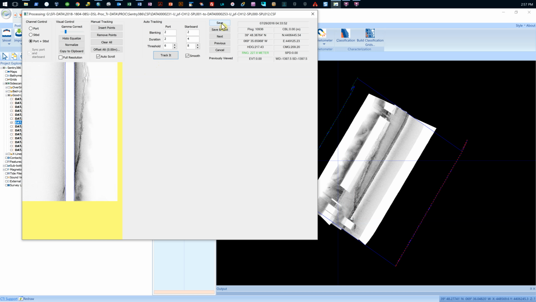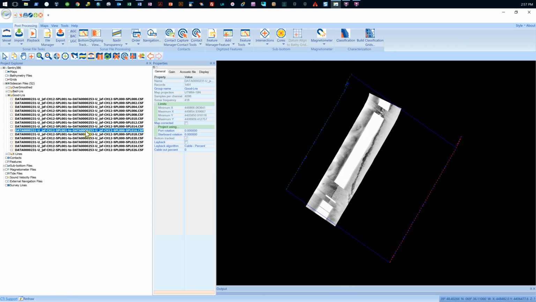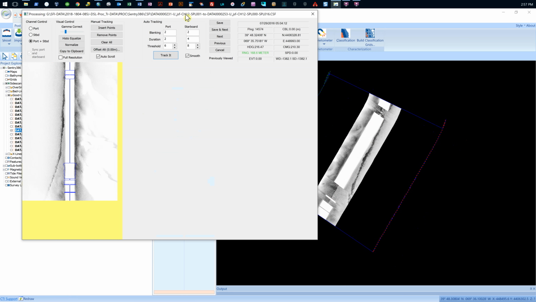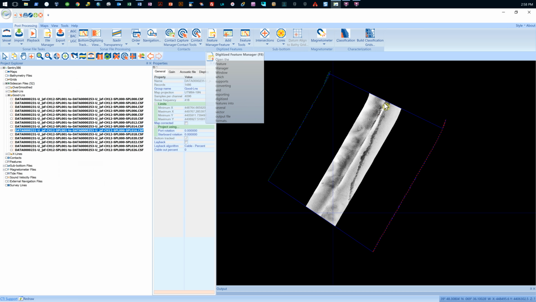There we go. Now we'll save that, and you'll notice the gap over here goes away. Now let's look at line 16 directly by itself. As you can see, you have some large white gaps again. Go to the bottom track. You can see the bottom track is completely off. If we do a track adjust, save it, it goes ahead and corrects all the features in there. So if you have gaps and white marks that are too much along your nadir, you should go back and look at your bottom track to make sure it is accurate.